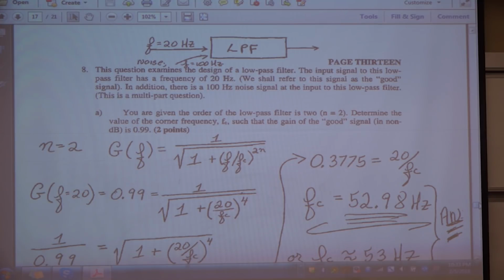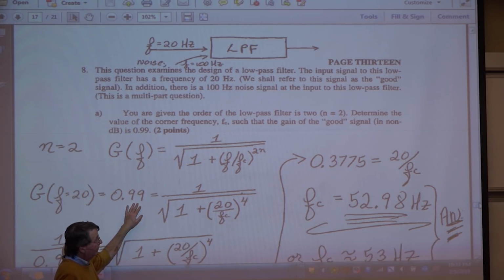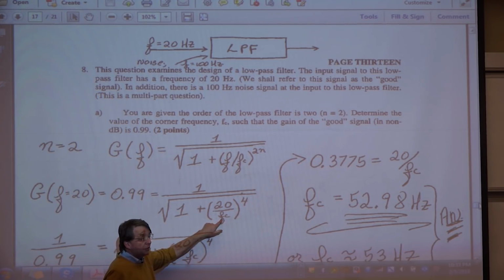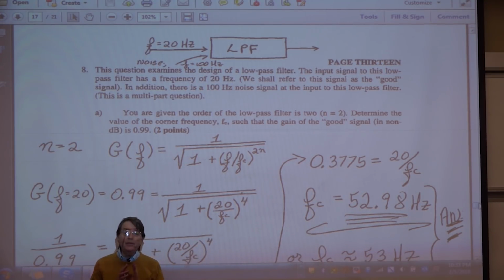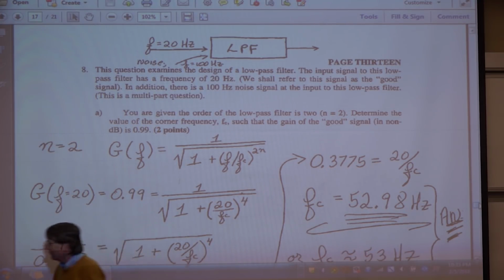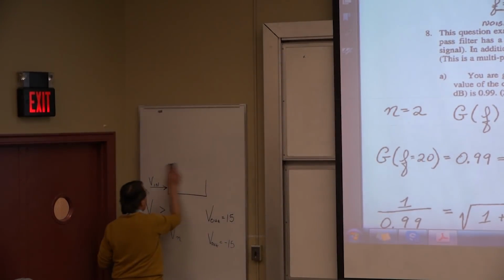Now, we plug everything in. Oh, this formula, we are now so familiar with it. I want the gain at f equal to 20 hertz to be 0.99. So what I need to do is to calculate f sub c. Now, my colleagues, let me give you just a moment of background information, what I was thinking. This is what I was thinking, and I want to put it on the board here.